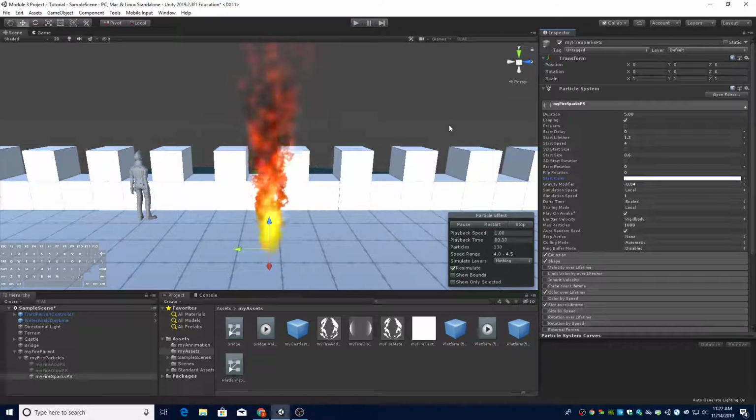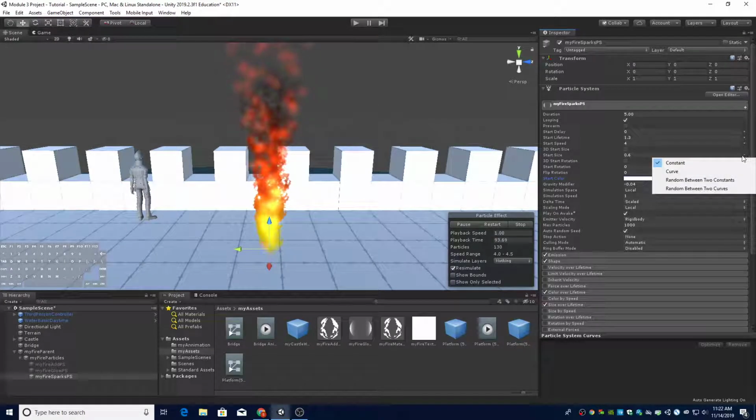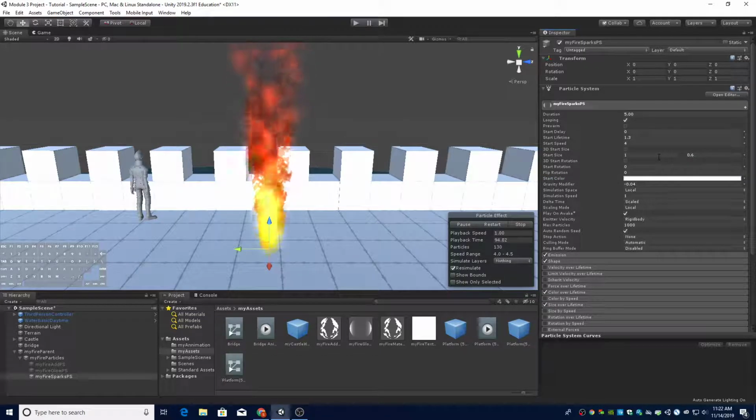Now we're going to change the size. These particles are just way too big. This was meant for glow, not for sparks. So we're going to go to the start size. Right now the start size is 0.6. We're going to click the drop down arrow and make it random, because sparks aren't all the same size. Some are bigger, some are smaller. We're going to change the start size to a random number between 0.1 and 0.2. And now you see that our sparks are the size that we want.